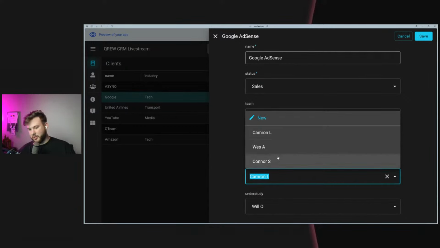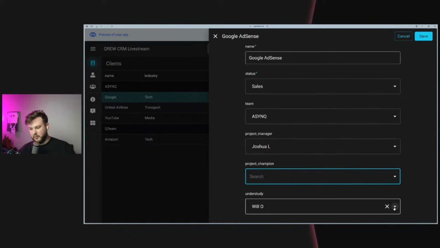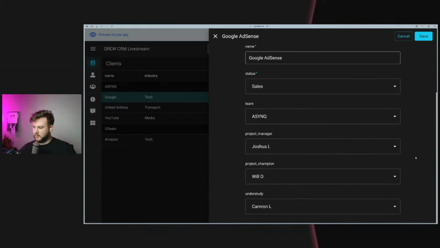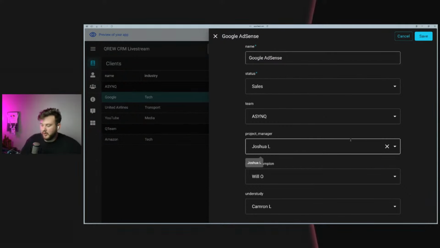I can't select Will Giles from here. If I were to clear Camron, I could put Camron here and then add Will Giles to swap places. And that would work just fine. This business logic is working well.